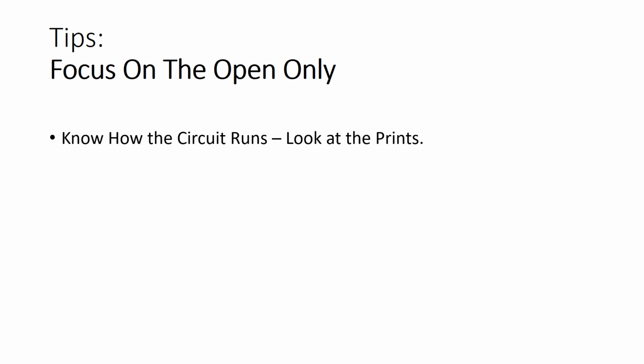Here are a few tips for finding an open. First off, focus on the open only. This circuit is going to be completely unusable until the open is repaired, so that should be your main focus. Don't be distracted by faults or transformers or anything else in the circuit. Next, know how the circuit runs. Look at the prints, maybe take the prints with you.